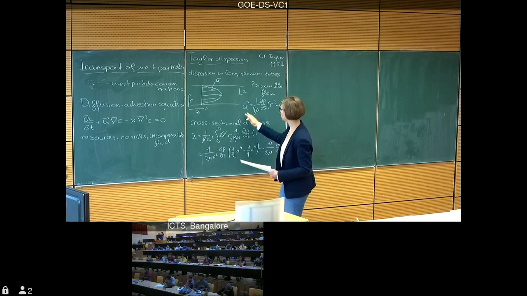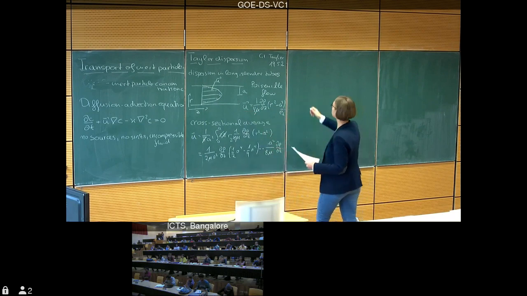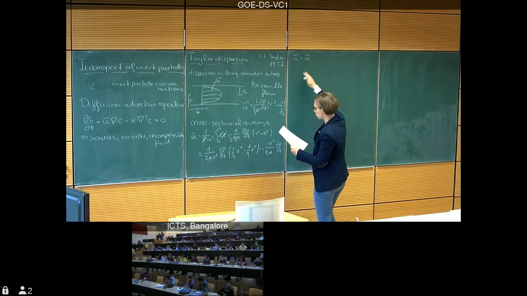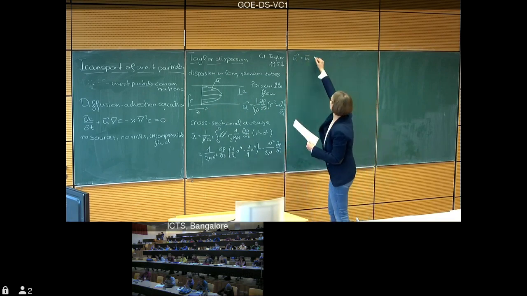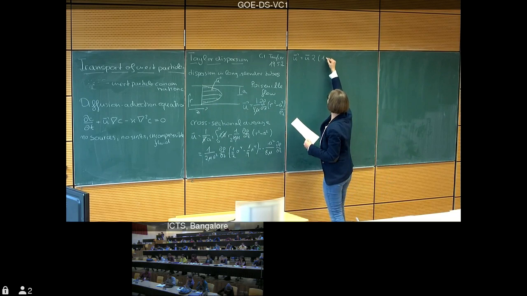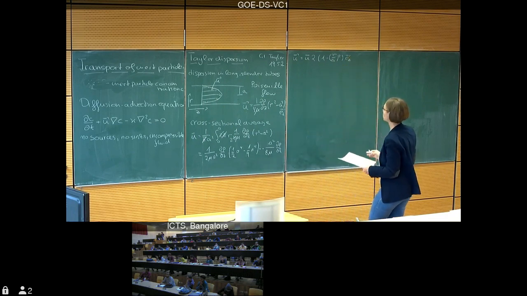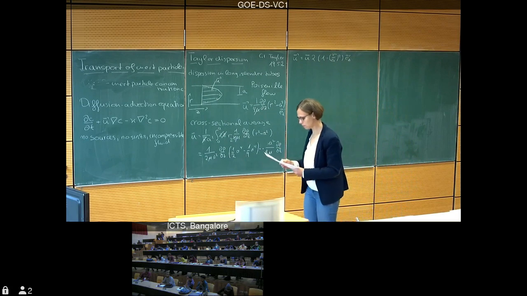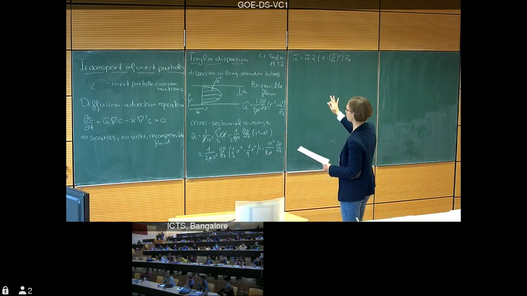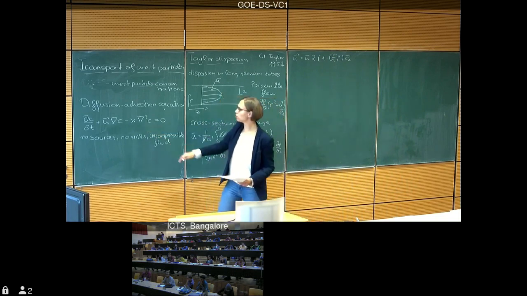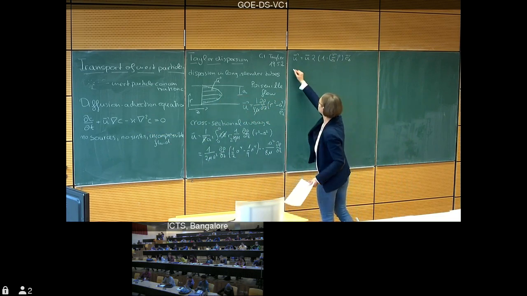And so this allows me to write now my flow field in a simpler form, where u is now u bar, the cross-sectional average flow velocity, times 2 times 1 minus r over a squared, in the z direction. And that's a much easier description. And now, if we plug this into our original diffusion advection equation, it already simplifies a bit, right?